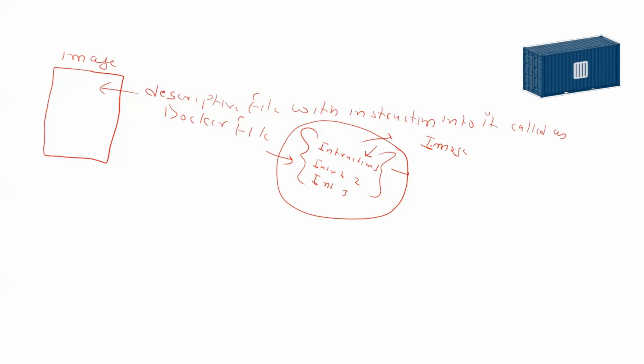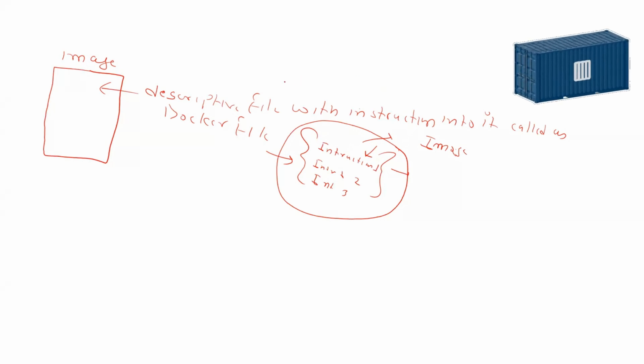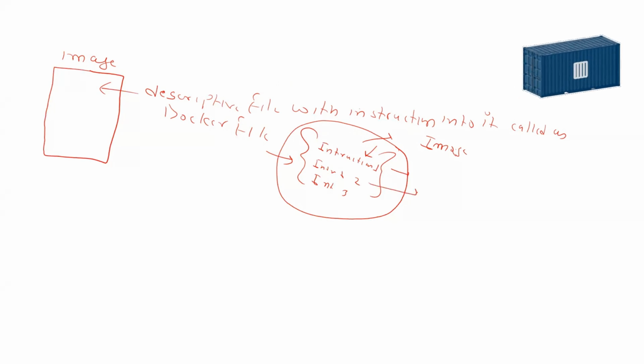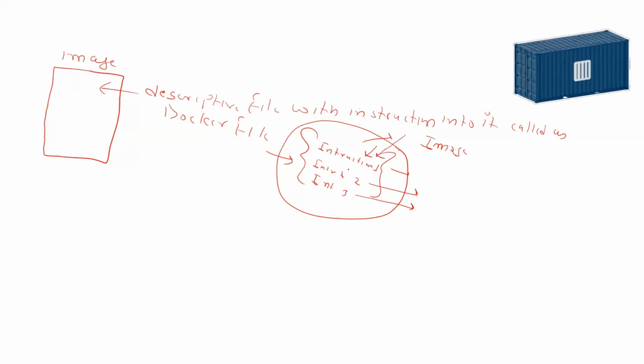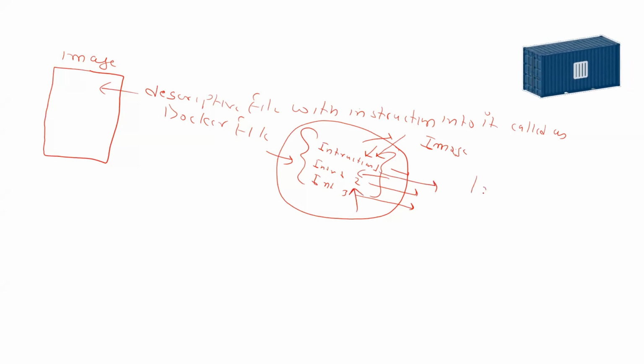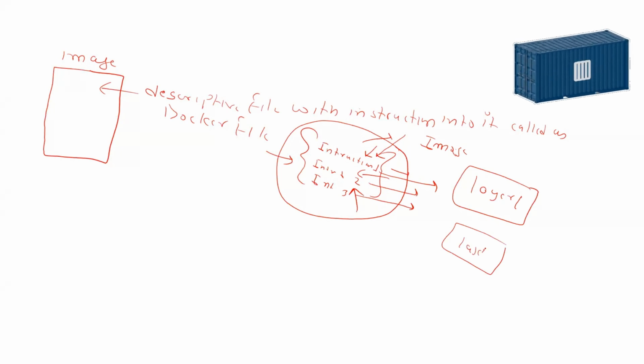Let's say you want to create a Linux image, you can use this Dockerfile to create it, or you can use the CLI. We have been seeing that, just previously we have seen the CLI. So here I'm just trying to explain the layering concept of the image. This Dockerfile will have instruction 1, instruction 2, instruction 3. Each instruction will be stored as a layer: layer 1, layer 2, or layer 3.